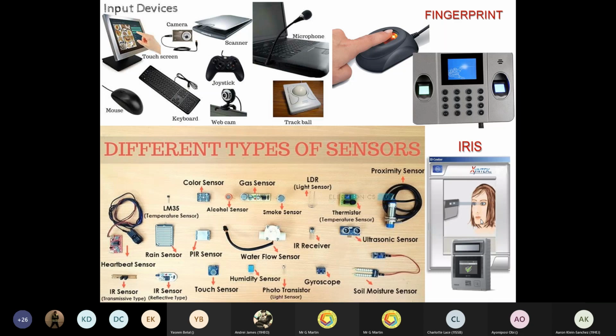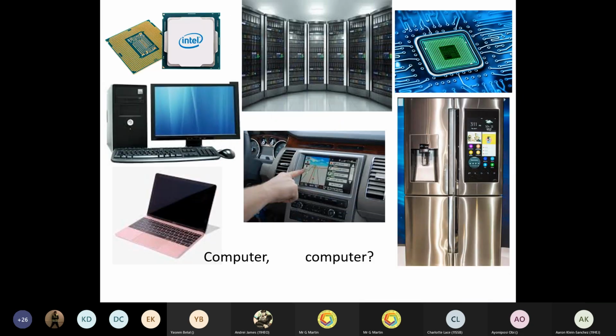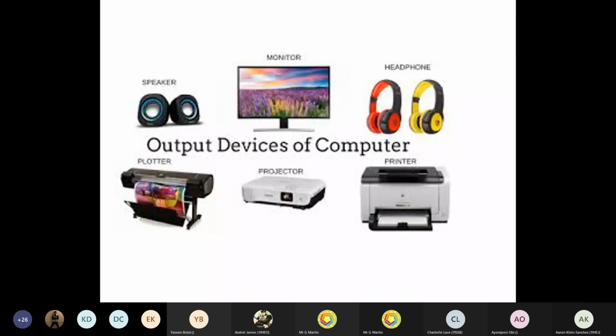There are lots of different input devices and we consider how these work. We consider what is the process. Is it a computer? And if so, what type of computer? Or is it a single purpose program within a processor? And ask, is that a computer? Then we look at what is required as output and how that happens.